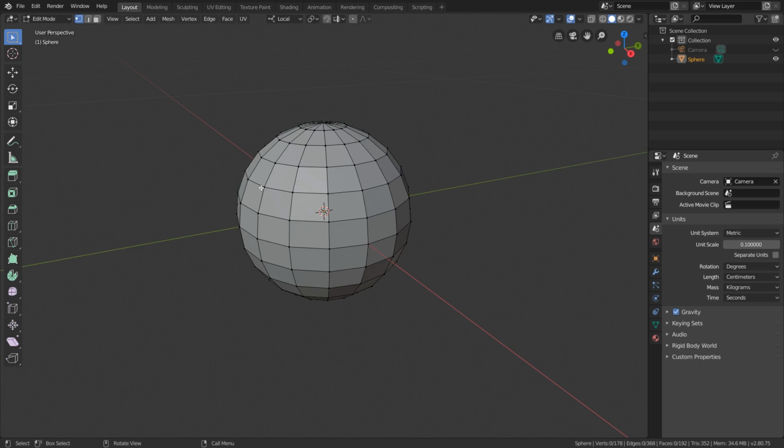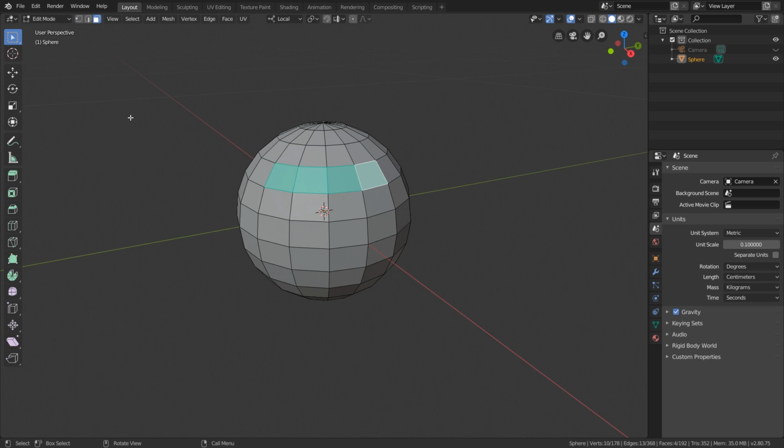I can select vertices with left click, or multiple vertices with Shift and left click. With the box select tool selected, I can also draw a box here. And we can also change the selection mode to edges, so we can select edges over here. Again, with Shift, we can select multiple. We can also use the face selection, so I can select full faces here, or with Shift multiple faces. You can also change the selection modes up here by pressing 1, 2 and 3 on the keyboard, the numbers above the letters.